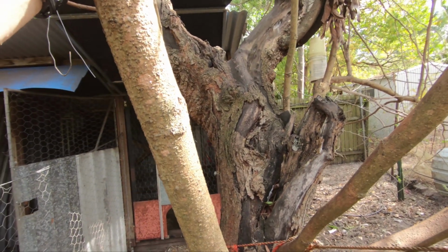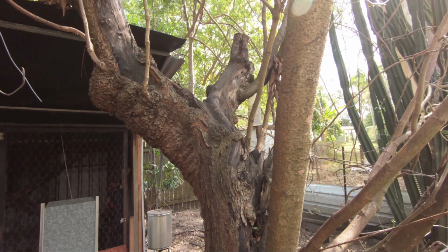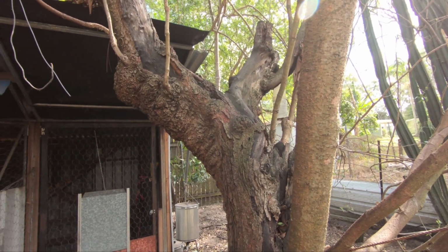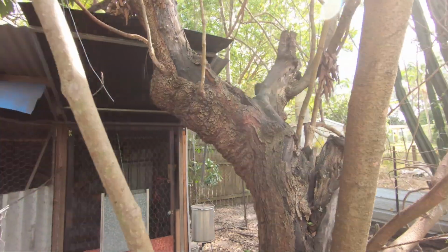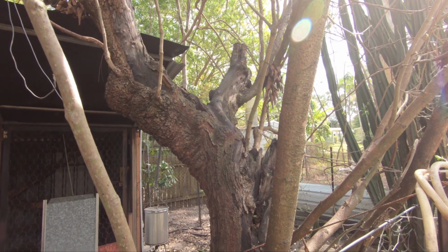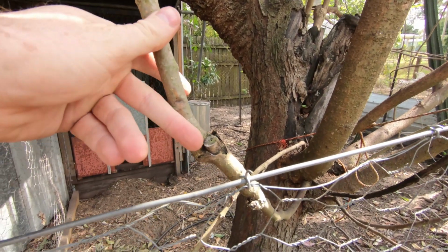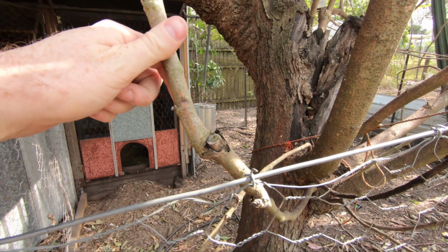So the key with mulberry is to make smaller cuts often. So if you can cut it back every year, it can encase the wounds on those smaller cuts. So it can heal, for want of a better term, those smaller cuts. But larger cuts, no good. You can see even smaller cuts, so there's a small cut here, even smaller cuts will often result in dieback and rot.